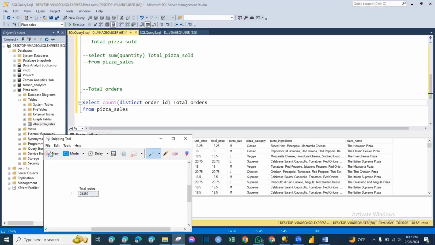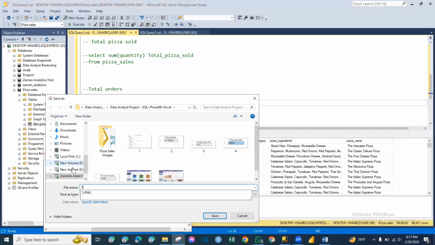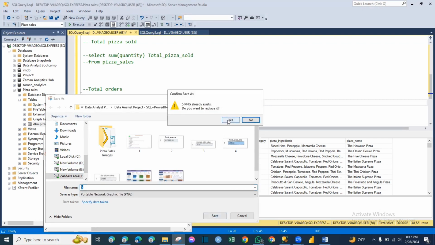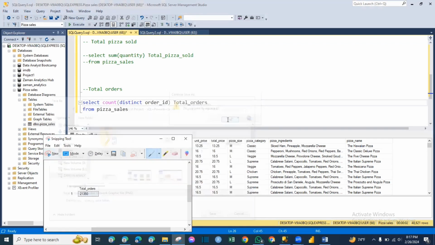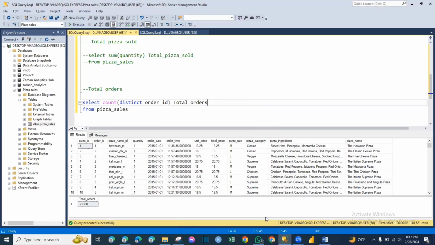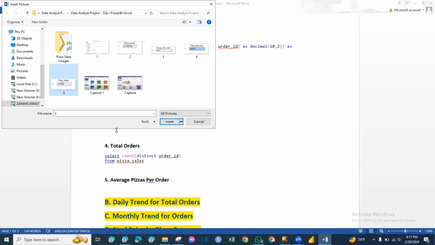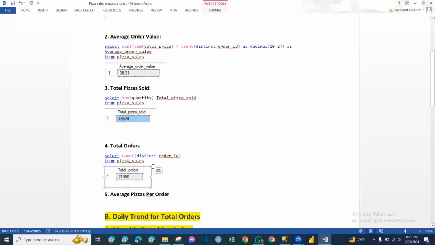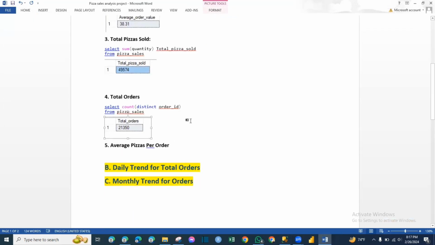It's fine. I'll give this the name 5, because the previous image doesn't have any column name. I'll click yes, then insert this image here in the order file.